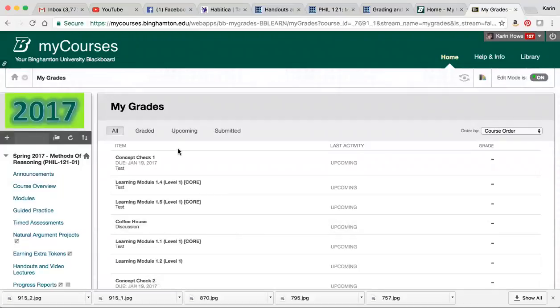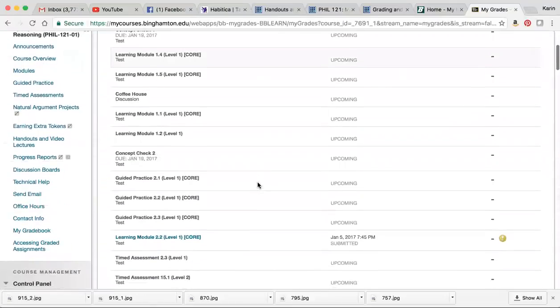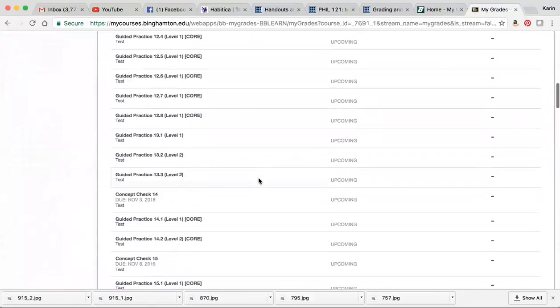So you could look at what's been graded, which in this view, in the instructor's view, there's nothing there. But you will have a whole bunch of things that have been graded and it'll give your grade for it. But given how many different things there are in the class, that's going to be a really terrible way to try to figure things out.